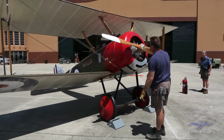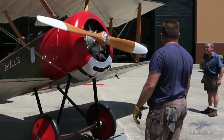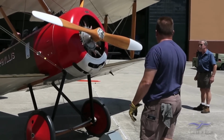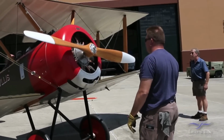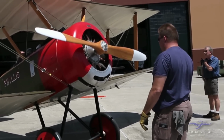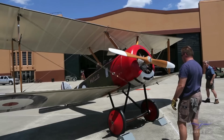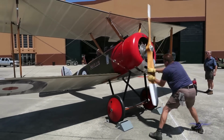Hey, just FYI, this Tampier thing is backwards. Ten is idle. It should be zero pointing towards me and ten should be forward. And the way this got installed, ten is backwards. Oh, I blame your airframe guy for that. Yeah, okay. It's hot. All right. That's the airframe guy.